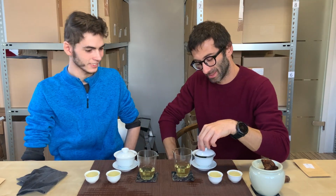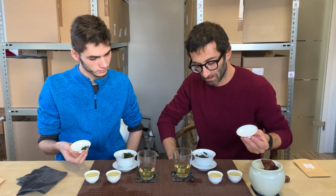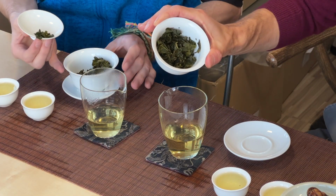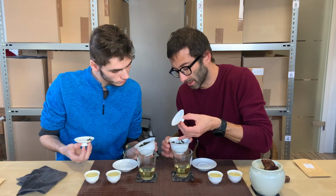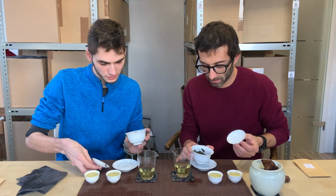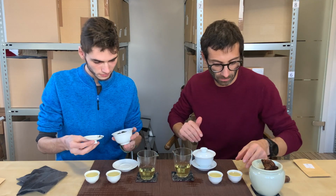Now it's interesting. We have doubled the quantity of the leaves and a little bit shorter steeping time. My leaves are fully open by now. Yours as well. You can clearly see also some oxidation. Look at that leaf. Oh yeah. Also there, you can see a lot of brown spots. It's a bit darker than your typical high mountain oolong. Yeah, yeah.